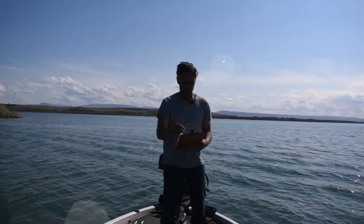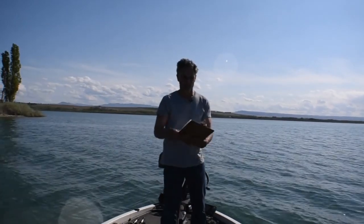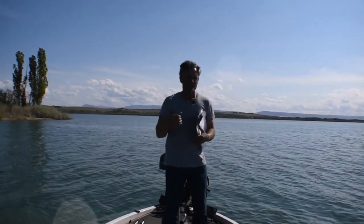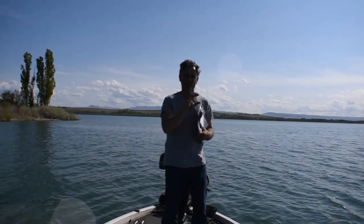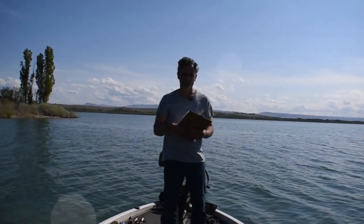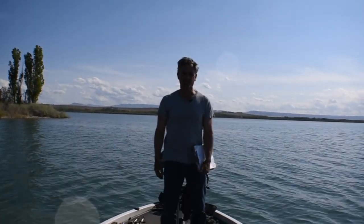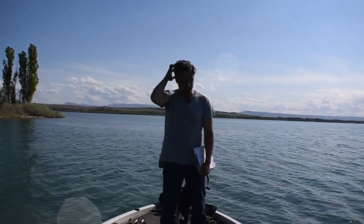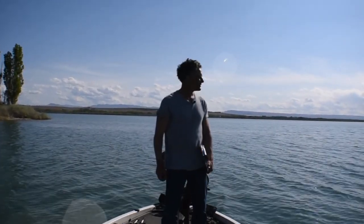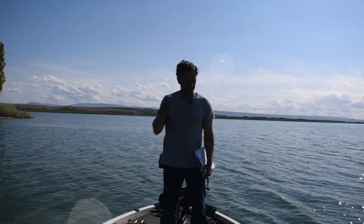But the last couple hours, I went exploring. Yeah, I think I showed you on the map. There's like a narrow part of this lake that kind of separates the top from the bottom. I found some water in that narrow area, maybe a little bit towards the dam there. I'm going to fish that tomorrow to start. If I'm catching 2-pounders again, I may do some exploring even further down. I haven't decided yet. It's a pretty good sized lake. But anyway, that's it for today. And tomorrow we'll get at it again.